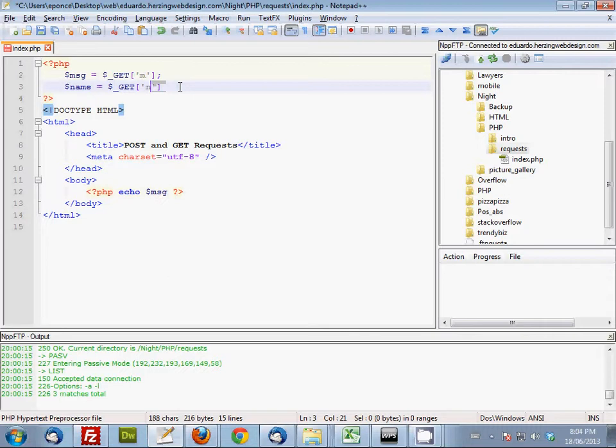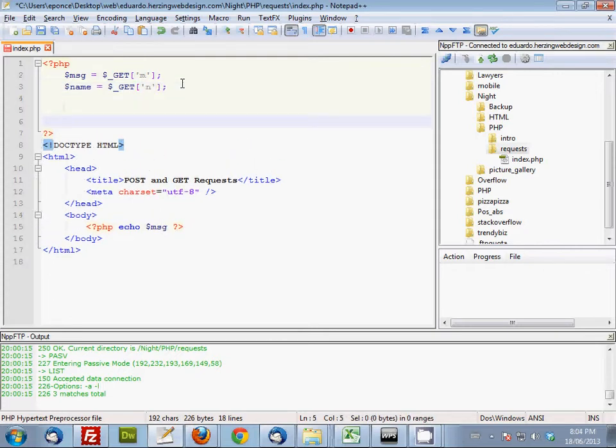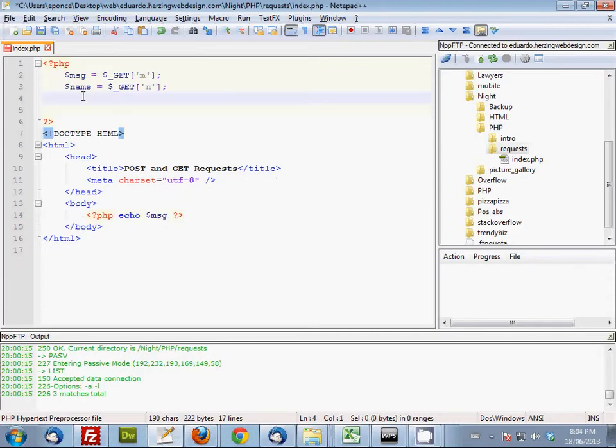One will be N. Remember, everything inside the get, this is the name that will appear in the URL. And this is where I'm going to save it, right? When we say x in math, x equals 10, I am saving 10 in x, right? X is getting the value of 10. The same thing here. I'm saying name is going to get the value of whatever is on the URL. Of the N, of the M, or whatever. E for email.